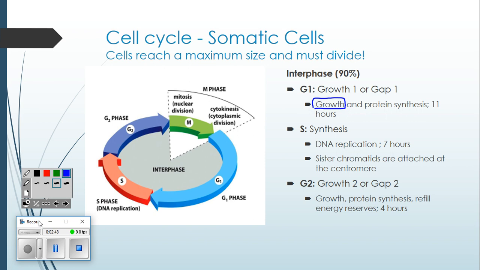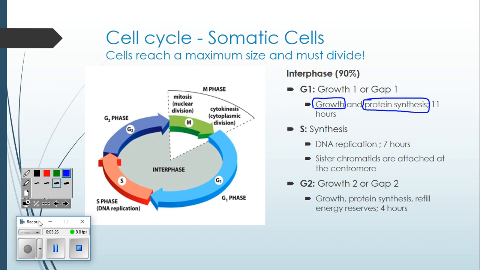During this part of the cell's life, it is growing, physically getting bigger. One of the things a cell does to get bigger is synthesize proteins. Now, I put a number of hours there, not because I want you to memorize 11 hours, but I want you to get a feel for, if we were talking about a whole day of time, how much of that time would be this G1 phase. So the cell grows, makes some protein, gets bigger.